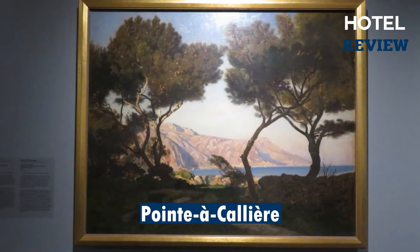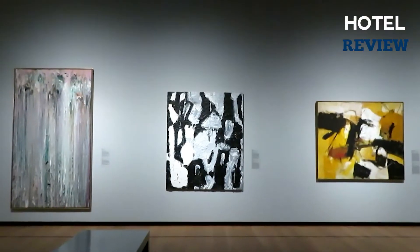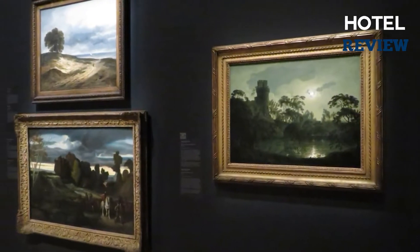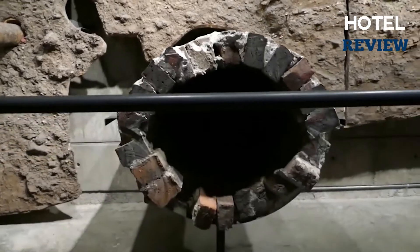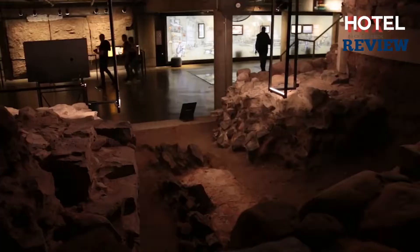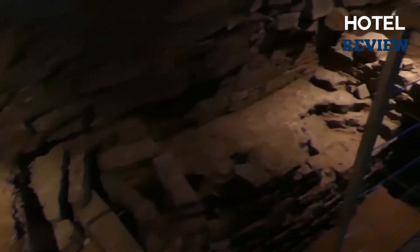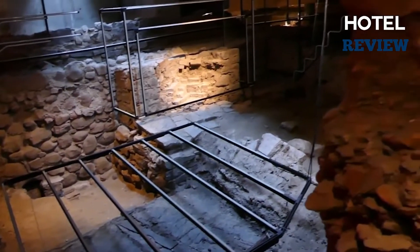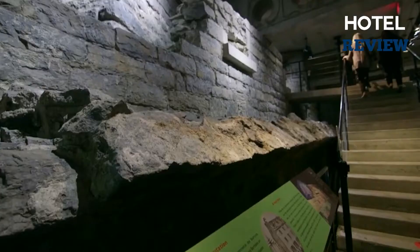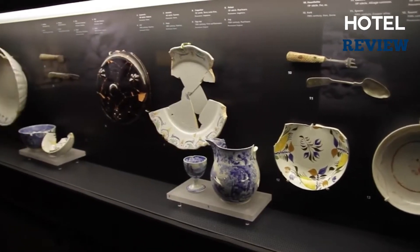The Pointe-à-Callière, on the corner of Place Royale and Vieux-Montreal, is today distinguished by a stunning modern edifice holding an archaeological and history museum. The market and parade ground were located on the Place Royale until later government buildings displaced them, making it the heart of life in early colonial Montreal. However, vestiges of these early streets and foundations may still be located beneath today's Montreal, which you can explore during your tour of the museum. The journey through the city's history begins beneath, where you may wander among the city's original stone-paved streets, drainage ditches, and ground floors of 17th century structures. As you climb through the museum, the story unfolds in layers of history recounted through relics, maps, and exhibitions. Special exhibitions are held all year round and include a vast spectrum of history and archaeology.